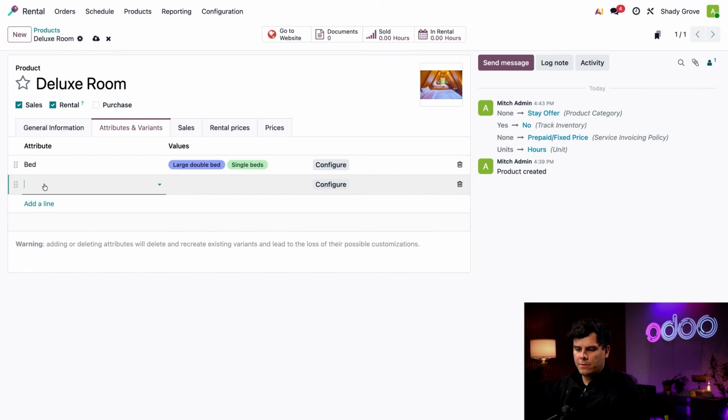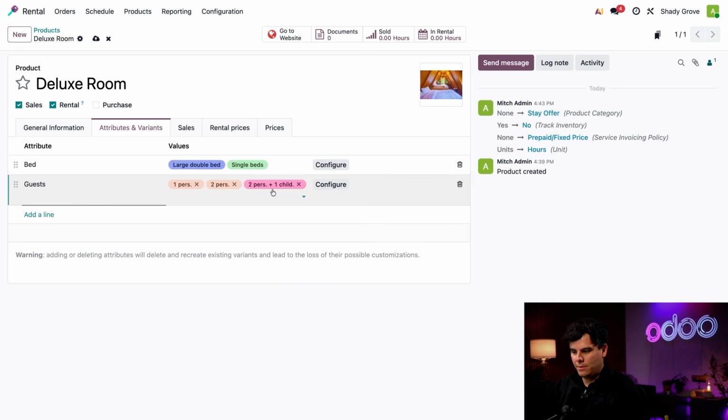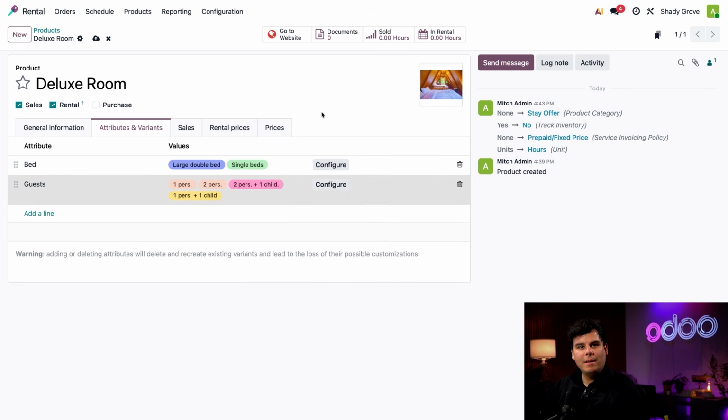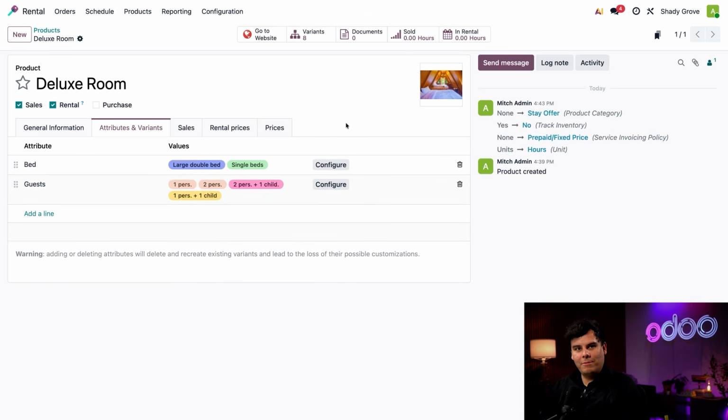So now let's also select add a line, because for the second one, I'm going to add a guest attribute right there. And now we can move on to values. I'm going to add from all of our available options. If I wanted to, we could select all of them just because this happens to be a deluxe, nice little room right there. All right, now that we're all done, I'm going to click our nice little cloud up at the top left just to save everything.